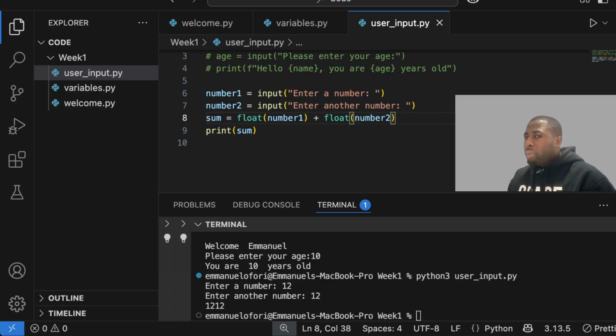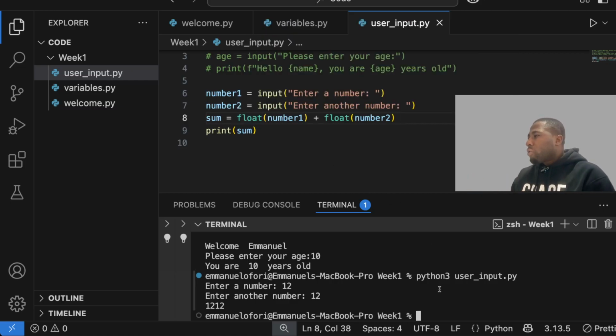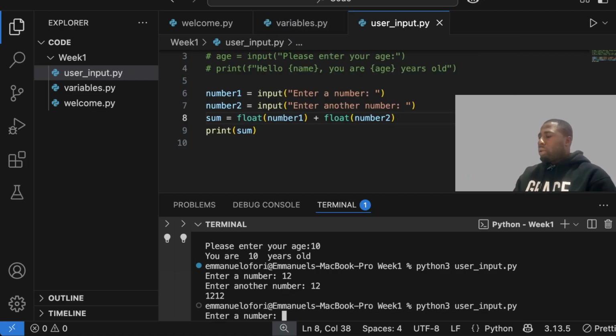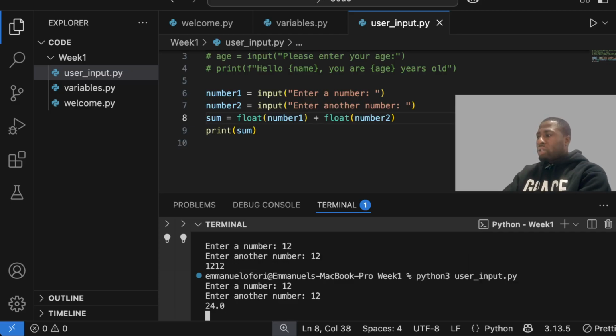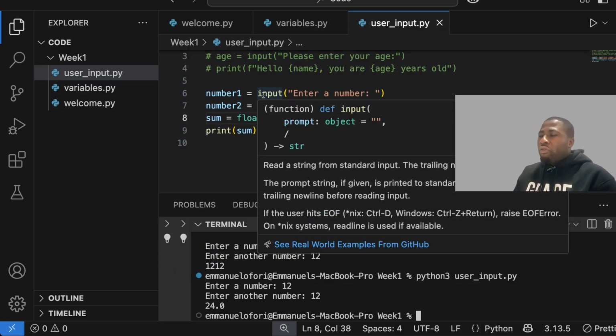Now, somebody may probably ask why don't we just... let's test it out first and then I will show you something. So I'm going to run this again. And I'm going to say 12 and I'm going to say 12. The reason why it worked this time was because whatever I captured from the user, I have now converted into a floating number. So now Python can read it as a floating point number.